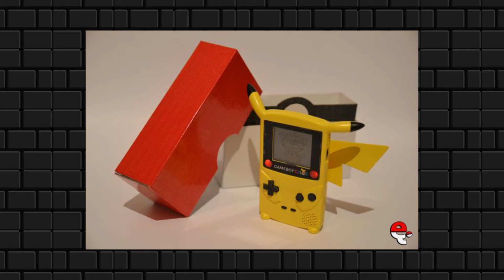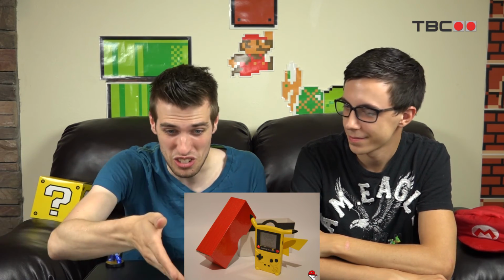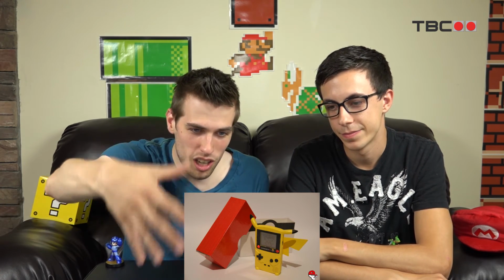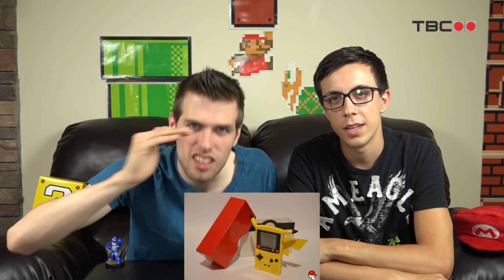Last one's here. So this is the coolest one that I found. Somebody actually took this. It even comes with a little box. A Pikachu Game Boy. I looked this up. I thought for sure that this was some official thing. Oh yeah. But it's not. It could be. It should be. They should re-release the Game Boy with this Pikachu modification. That looks official. That is fancy. And it even comes with a cool wooden display box. I think that's wooden. Maybe it just looks wooden. It looks wooden.